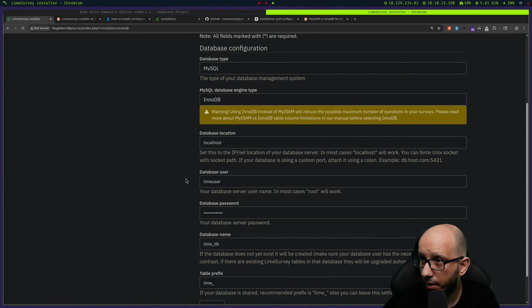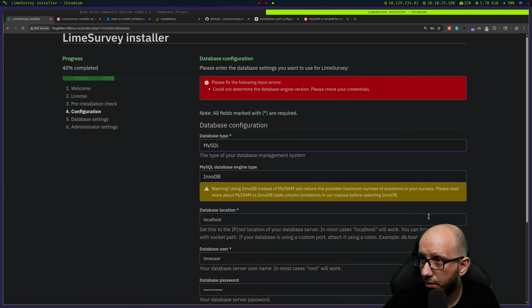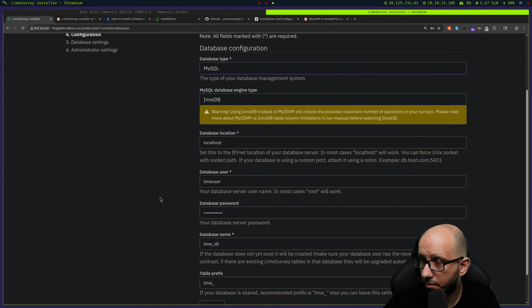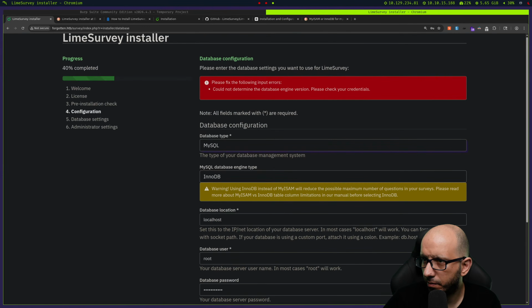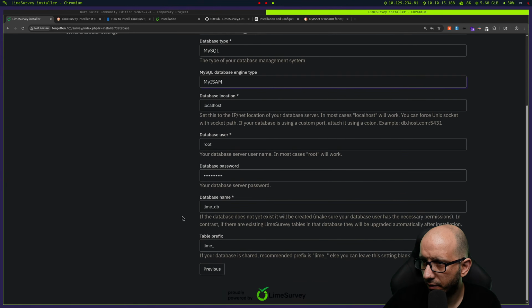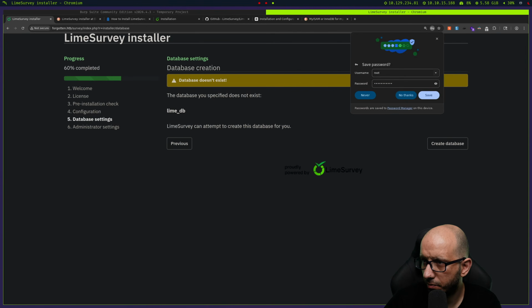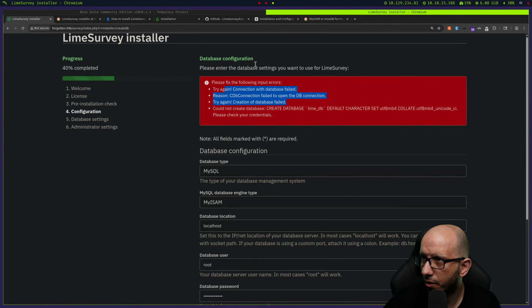So HTB. Check your credentials. But I tried with the root as well. Okay, HTB gives us an issue. Still connection issues. Okay.